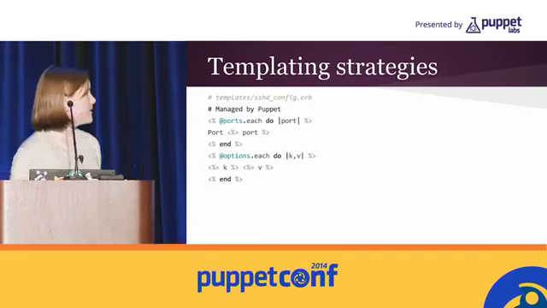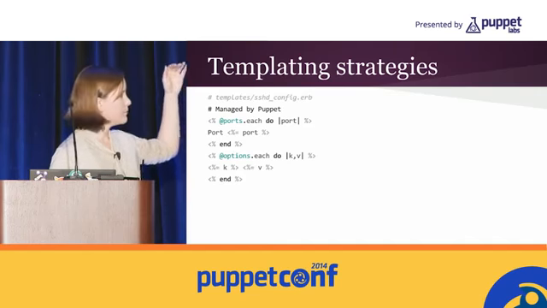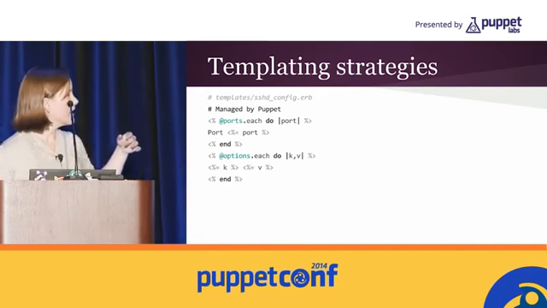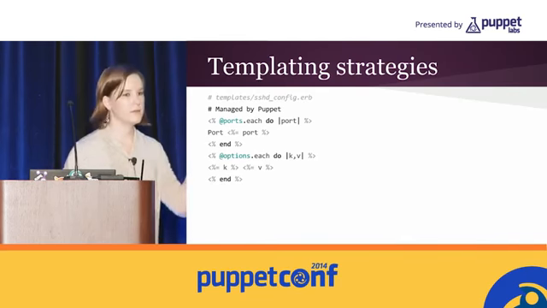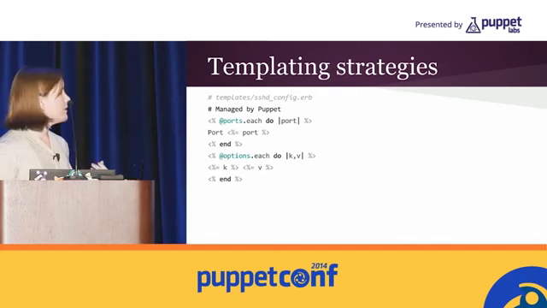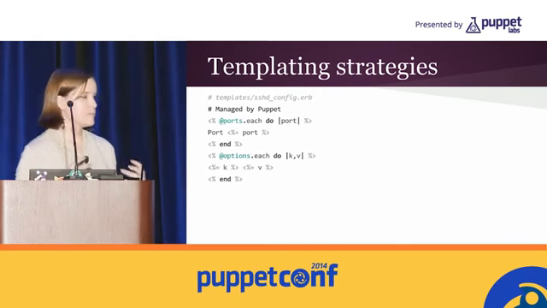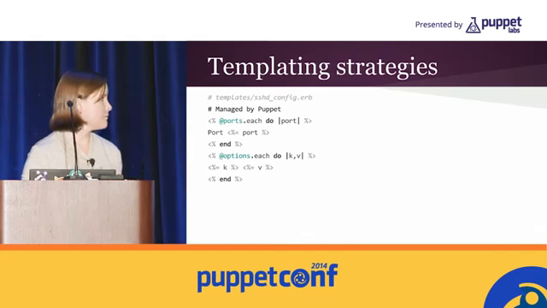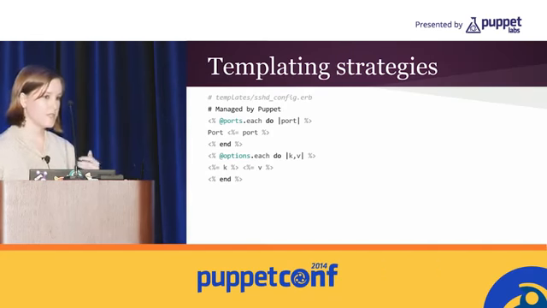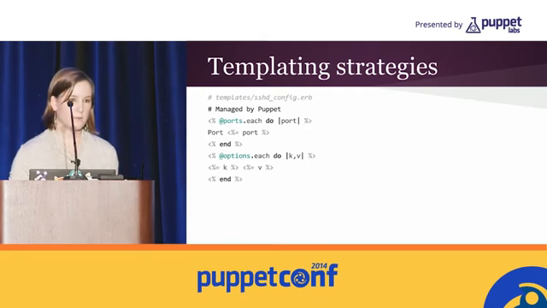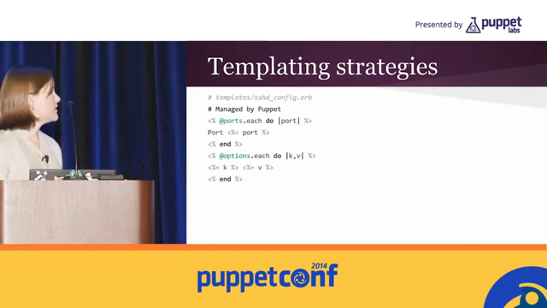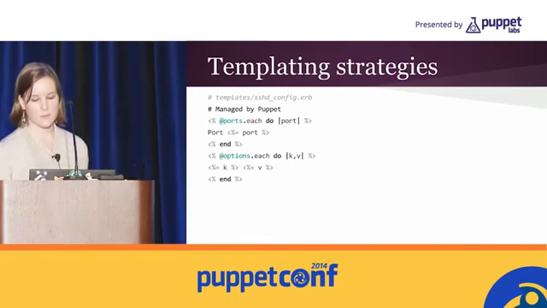And what this will look like in the template is we can, again, iterate over the ports and print out each port that the user has specified. And then for each key value pair that the user has specified in this options hash, we can print out the key and the value. And that will work for some small things. The downside of this method is that it's much harder to validate what's coming into your class. So if a user ends up passing in the wrong thing, they'll see something along the lines of SSH won't restart, rather than the Puppet code just not compiling. So this is an approach for some things, but not applicable to everything.